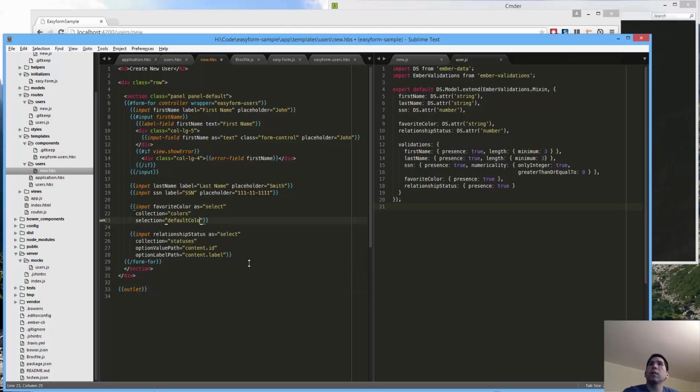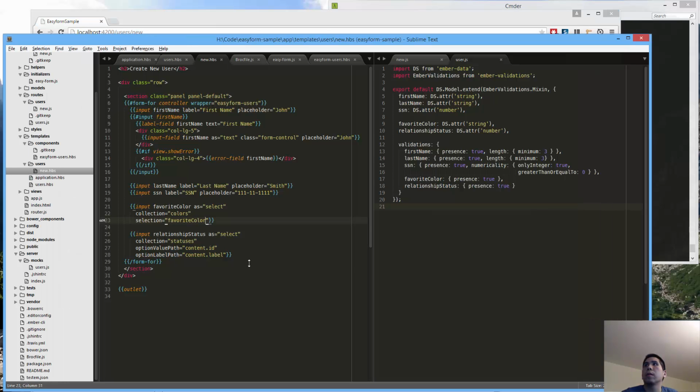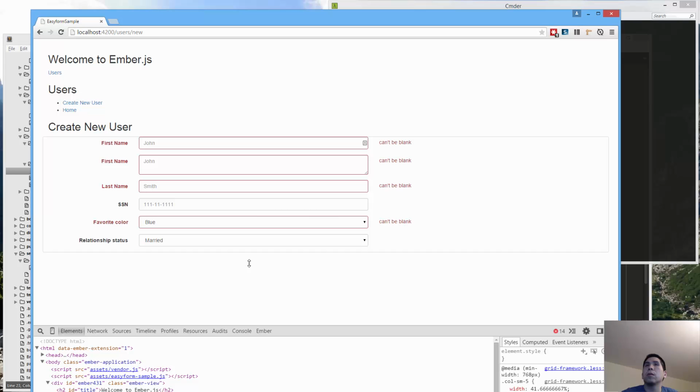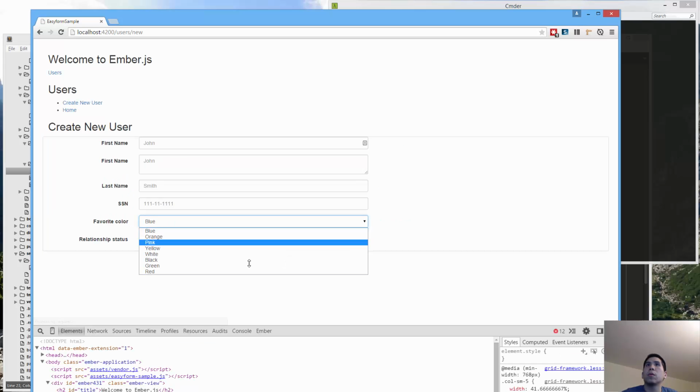Over here, let's make this favorite color. Then it won't be default. See, there you go. It won't be blank this time because it's pulling it from the model.